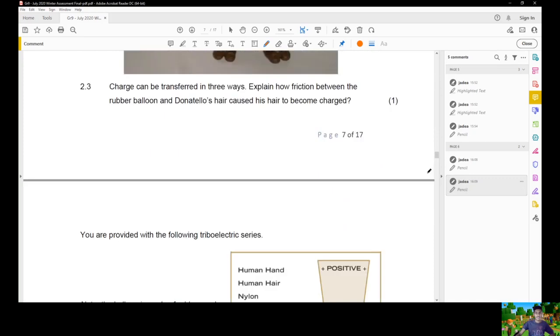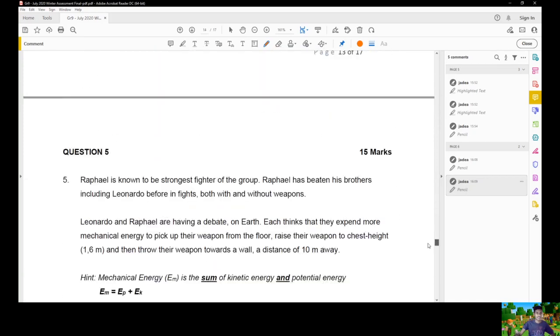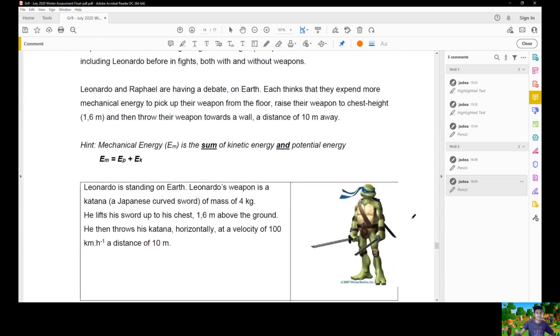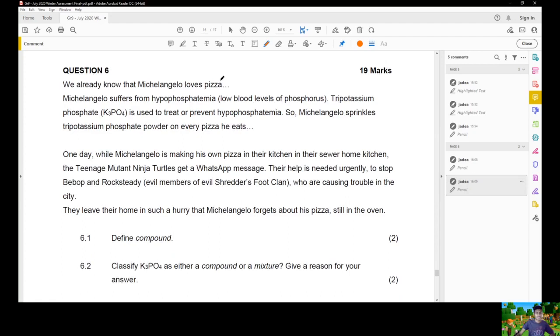Right, so that was the multiple choice. Next, I'm going to be looking at a long question. This is question 6, which, as always, starts with a story. Now, these stories here are to test your reading skills and also to see if you can find out what information is important. And the last purpose is it just makes the exam papers a bit more entertaining.